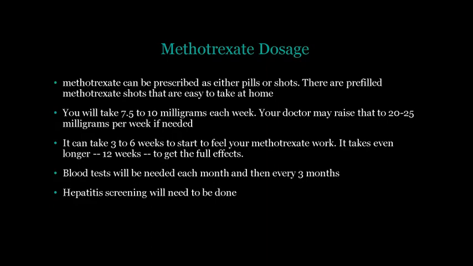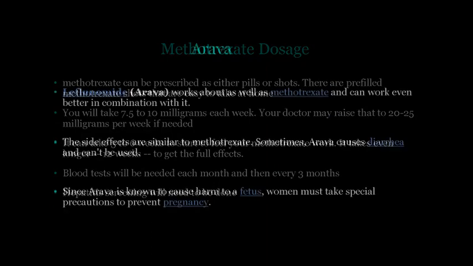You can take 7.5 to 10 milligrams each week, but a recommended dose is 15. It takes 3 to 6 weeks to start to feel the methotrexate working, and sometimes even longer to get optimal or full effects. Blood tests will be needed every month and then every 3 months. Hepatic screening will need to be done.